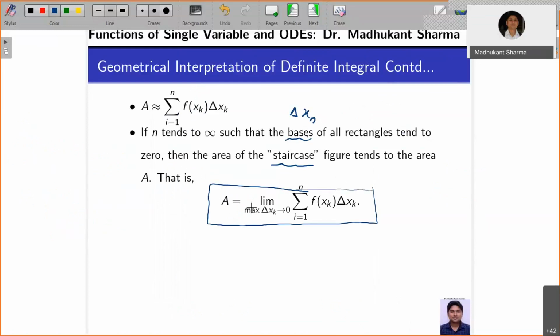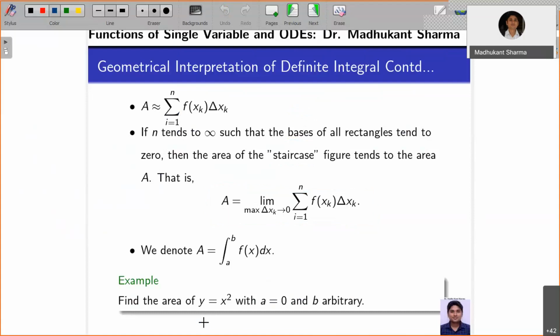So here, you look at this limit n tends to infinity. So far we have not mentioned that the points are equidistant. If they are equidistant, then the maximum will disappear, because delta xk will remain the same for every k. If they are not equidistant, then you can take the maximum length, and if that tends to 0 as n tends to infinity, that will give you the limiting case, which gives the area, and which you are going to denote by integration a to b f of x dx.